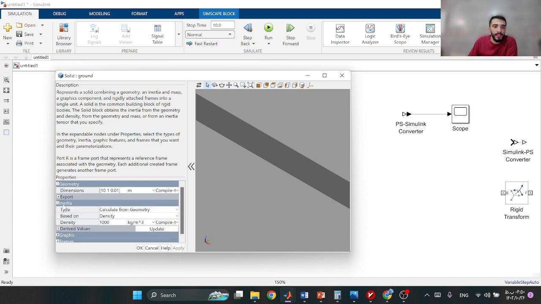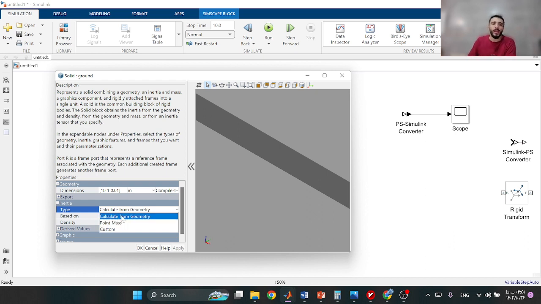Inertia: this has some settings, with type based on density. We can change it to, for example, calculate from geometry, point mass, and custom here. If we need our solid bricks and solid links to be point mass, we can select this.